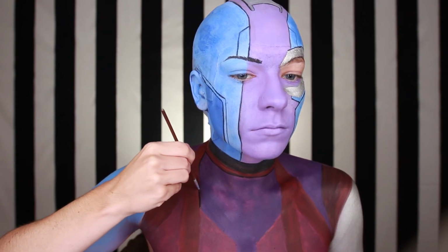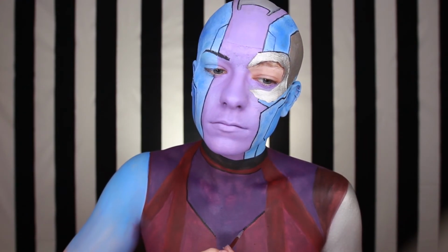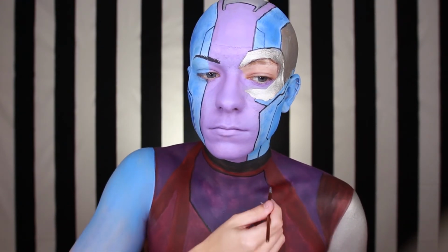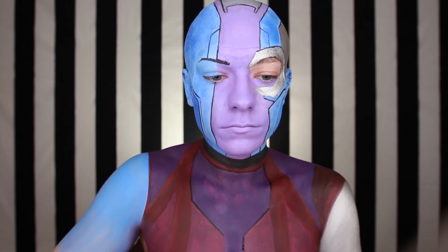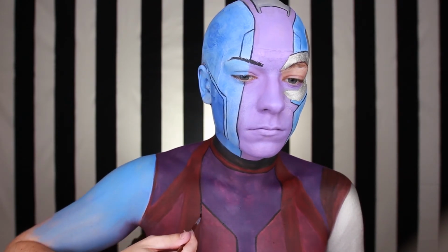Going back to her outfit, I'm just going to start outlining everything in black body paint. You can definitely outline everything in black eyeshadow, which is what I normally do, but in this case, I just wanted to outline everything in the black body paint.